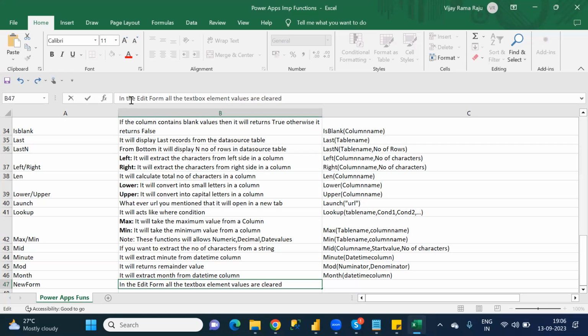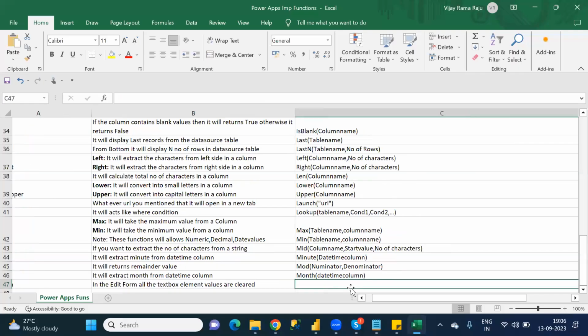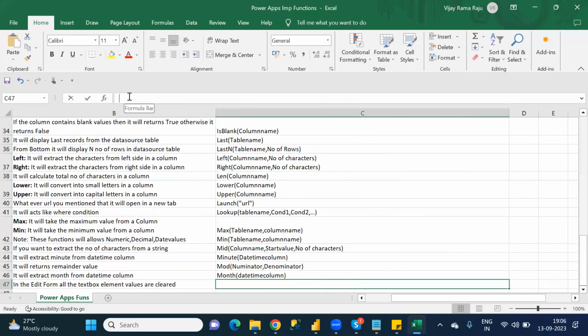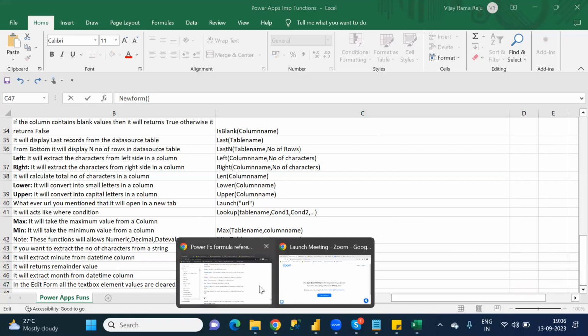Understand? So in this one, you just need to mention new form of, and here you have to mention whatever the edit form name is, and it will be displayed.